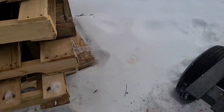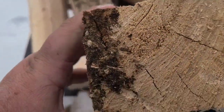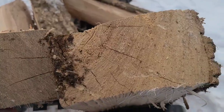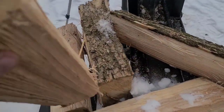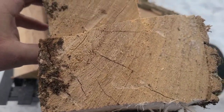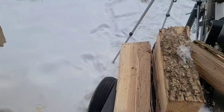Alright, as you can see, the second one I did for just campfire wood. This could also be heating wood. You could see this piece I would cut in half for bundles. Well, that's basically a size comparison between bundle and campfire wood. A piece like this you're looking at half the size. Yeah, so this is a nice piece of bundle wood.